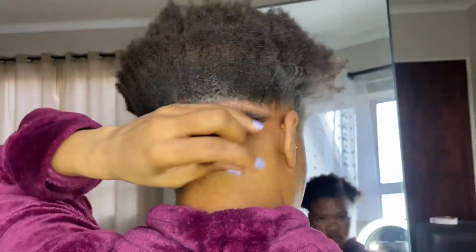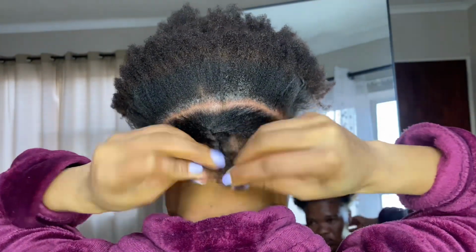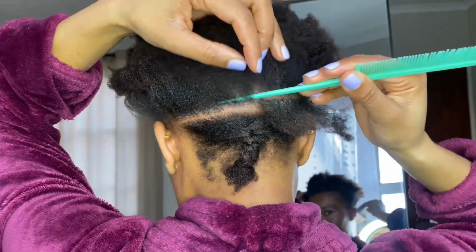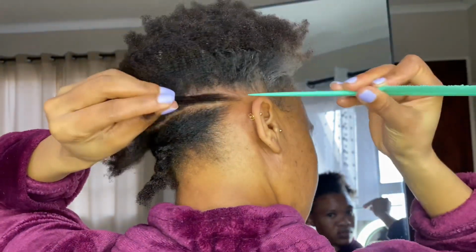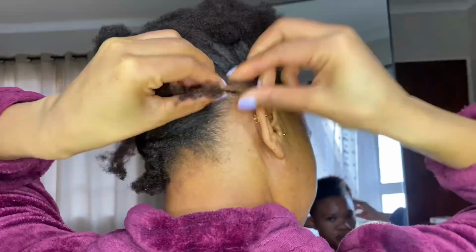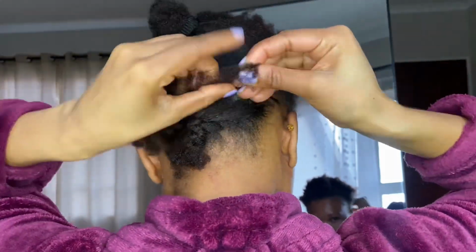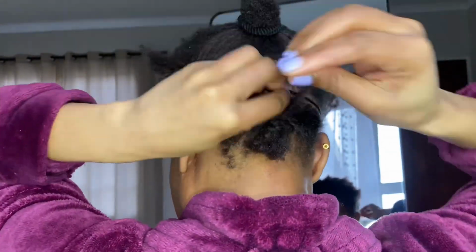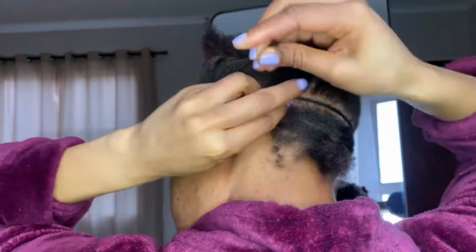But I thought it would look cute with some Bantu knots, and I decided on triangular parts for my Bantu knots. So I'm basically doing one row for my cornrows and then one row for the Bantu knots. So the first row that I've created, that is gonna be for the Bantu knots, and then I'm doing cornrows across and diagonal on my head, and I want my cornrows to sort of cross one another. I don't know if I'm making sense, but you'll see what I mean.